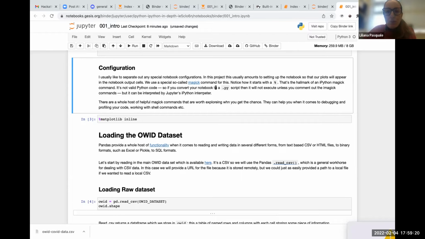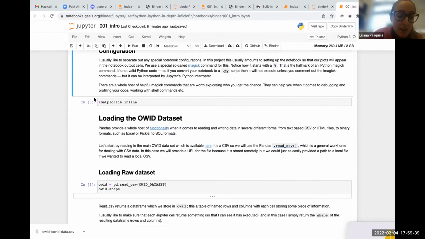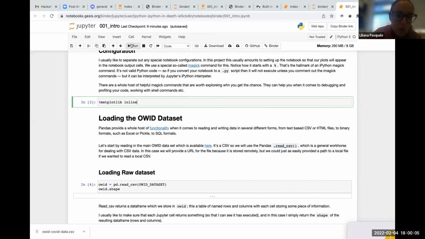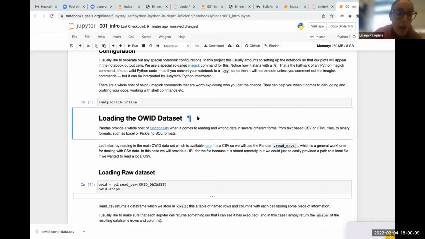Magic commands can be used for different purposes. If you click on the link provided here, you can read more about what these commands can do. For example, you can create aliases that you can use in your Jupyter notebook. But for this masterclass, the magic command will tell Jupyter that we want to visualize the output of our command inline after we execute it. So at a certain point in our notebook, we will be able to visualize plots of our data inside our notebook. For example, we run this command, and again it doesn't produce any tangible output, but wait, because we will start seeing results very soon.